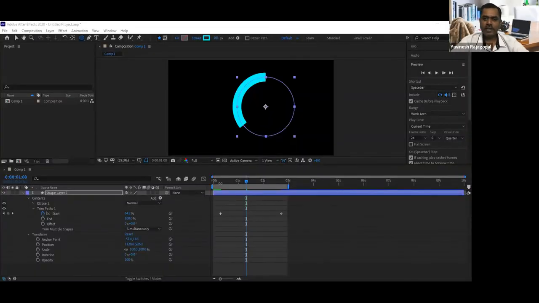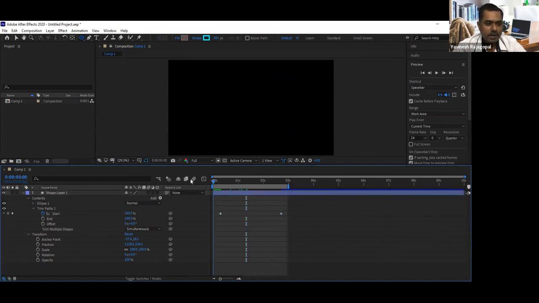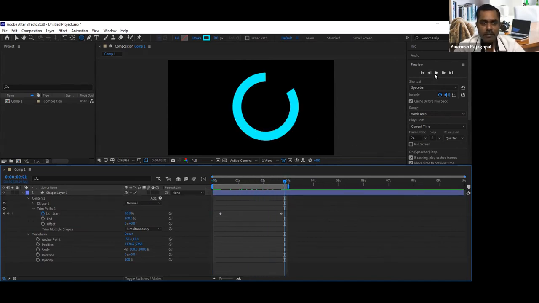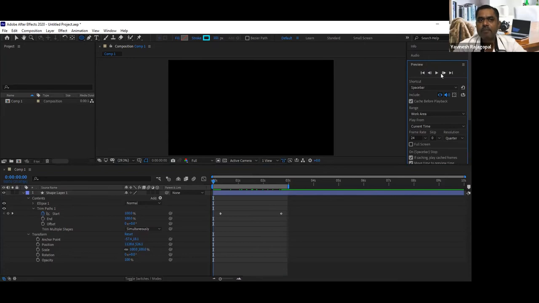So when you are animating, it's very important for you to understand the keyframe. If you look at my screen here, when I play back this, I click the play button. If your time is here and you click the play button, it will go to the next. It will not play back from the beginning. So that's why you need to click the first frame, then play.